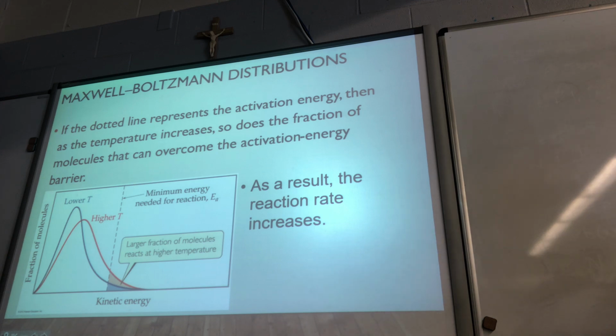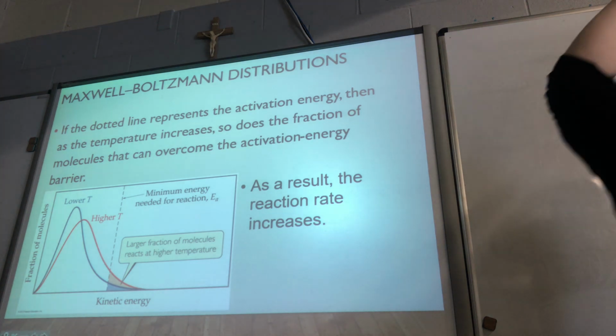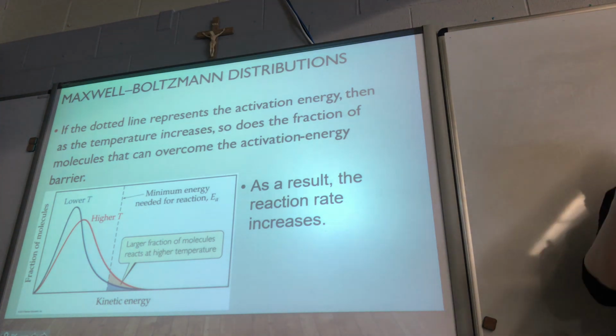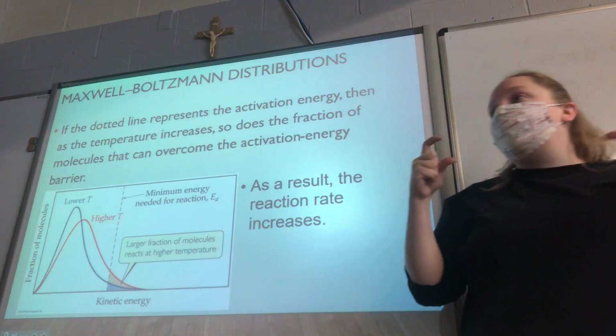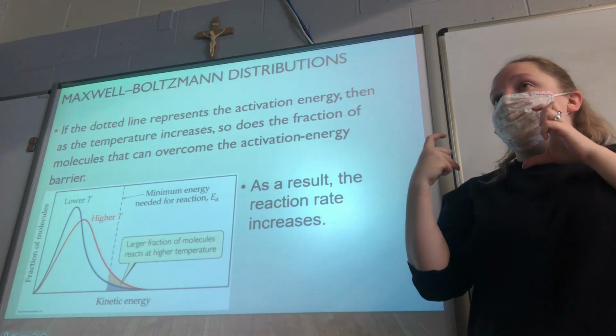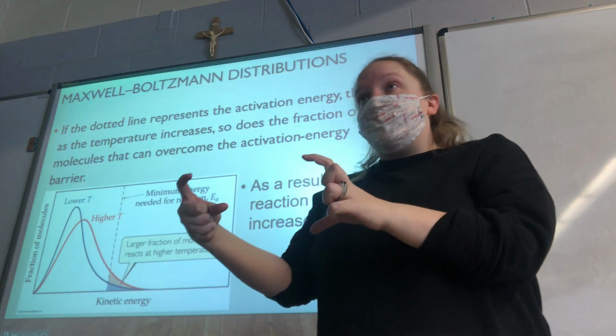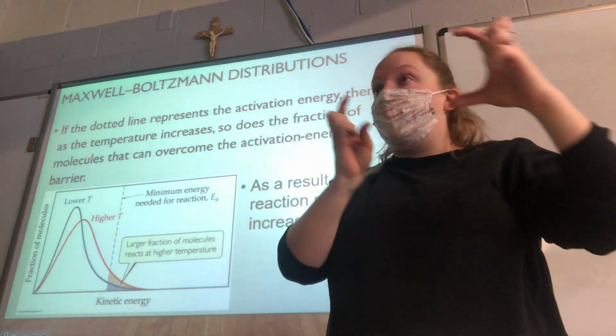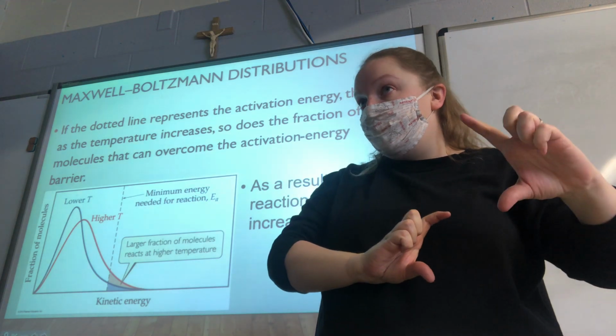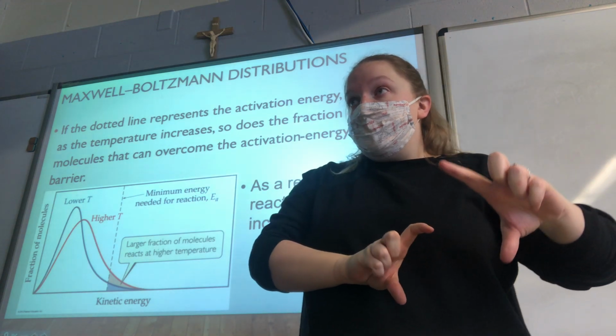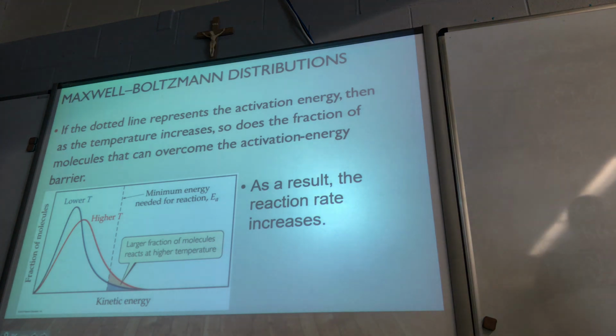We said that. What we want to take that description from, everything moves faster, that's why temperature affects rate. We want to take it from there. We want to say everything moves faster, which means more collisions in the correct orientation occur, and the reaction proceeds faster because of that increased number of collisions. Okay? Our descriptions get more and more complicated as we move through.